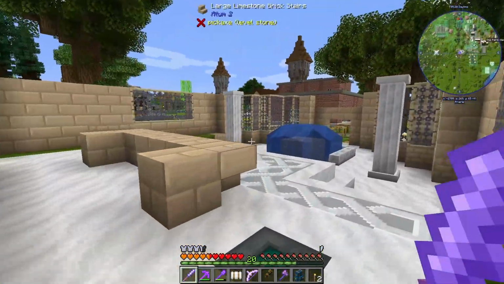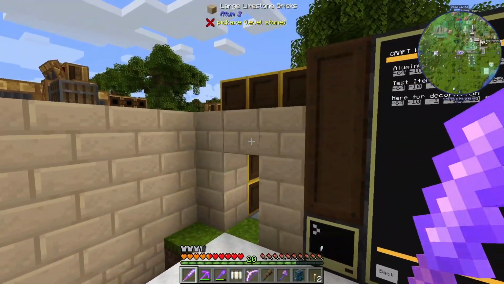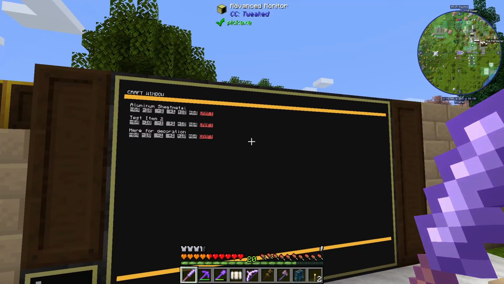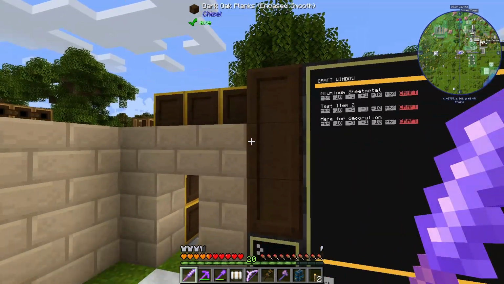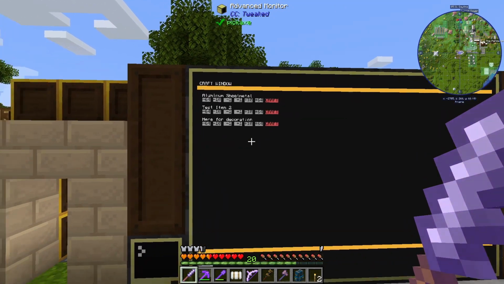We'll then have to have a system that pulls items out of the chests and collects them in here, and then it'll have to count them, right? We'll have to keep track of how many started in the system before we did the craft to see if we've completed or not, and all that kind of stuff.